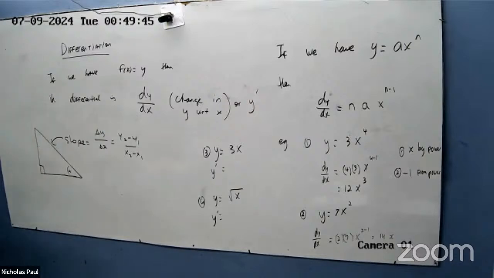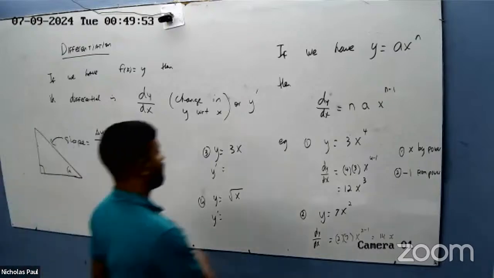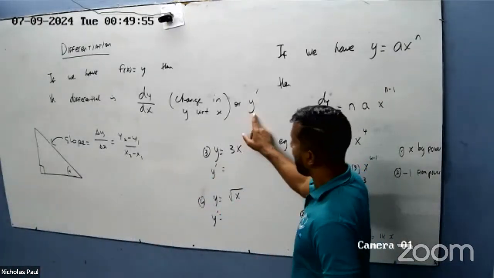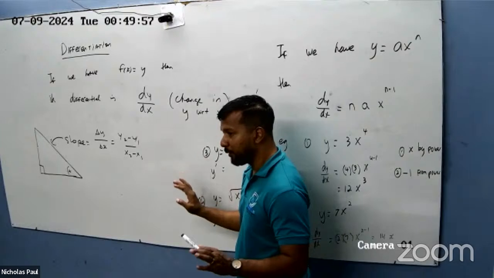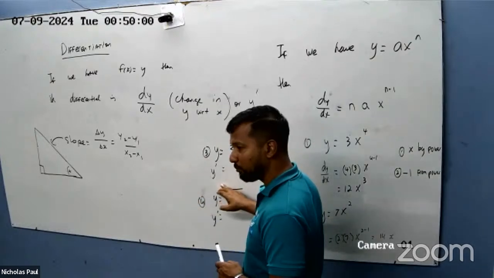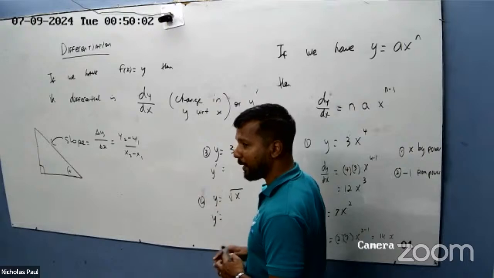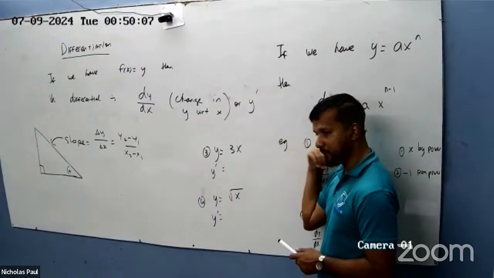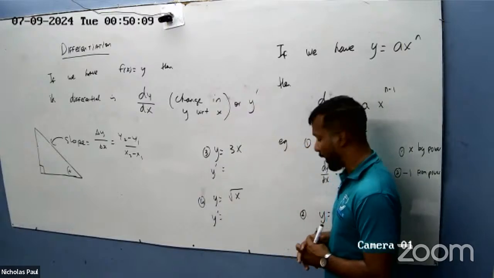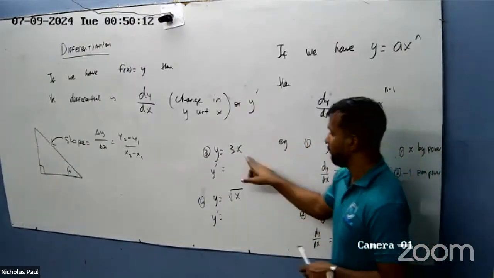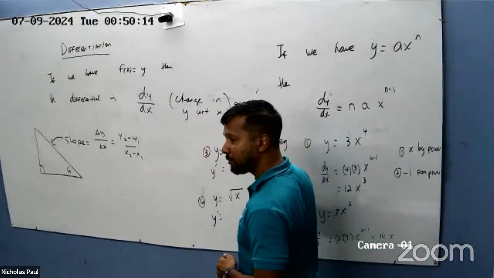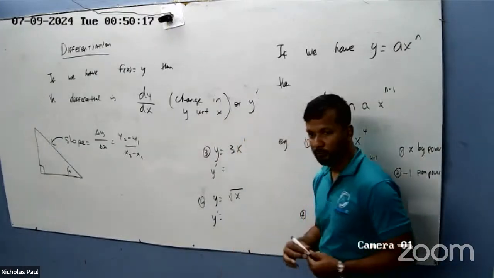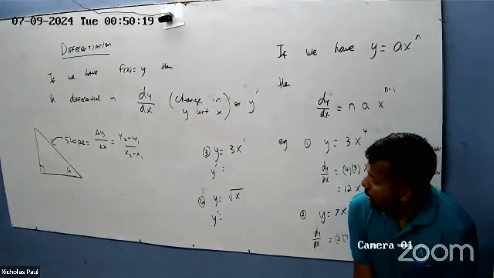Okay, let's do that. The differential. So the same thing you did here, you do it. y prime and dy dx, same thing. So I am asking for the differential. The differential means dy dx. So differentiate this, just like what you do here. Differentiate just like what you do here. This one is x to the power of a half. Differentiate that there.